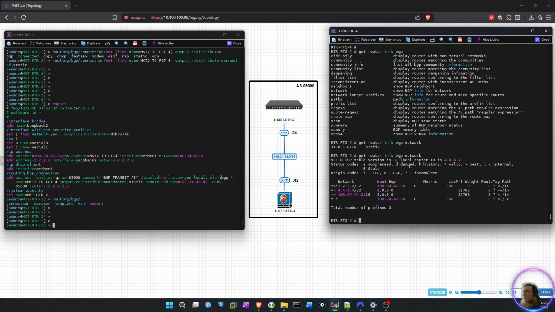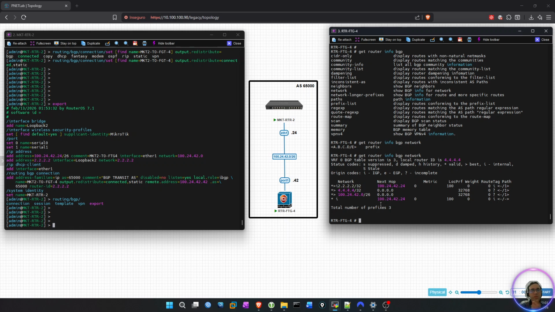We can read that we are receiving the 2.2.2.2 via internal iBGP, interior gateway protocol, and the 4.4.4.4 has a star, which means that it is valid and says that it is the best because of course it is directly connected.